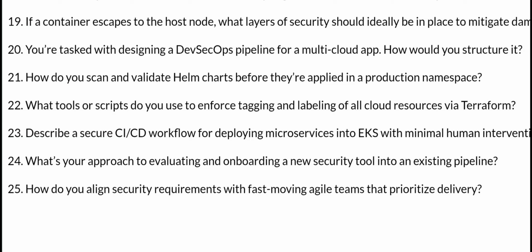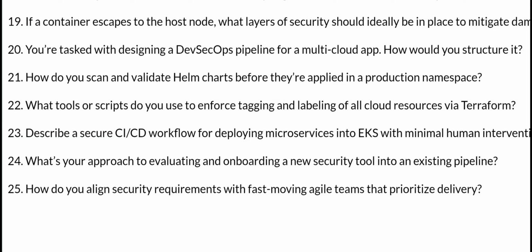Upon success, Helm charts are deployed via Argo CD to EKS. Argo CD is configured with role-based access controls and uses sealed secrets, and rollbacks are handled via Git version history.